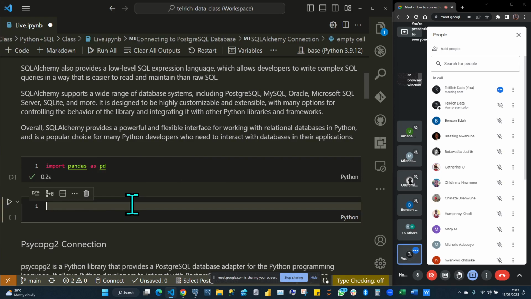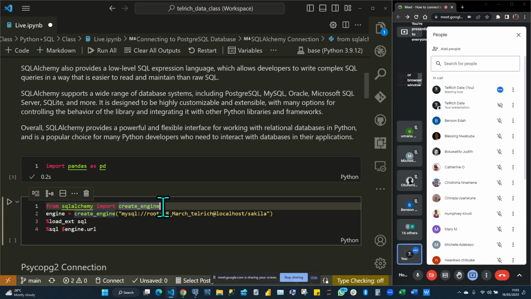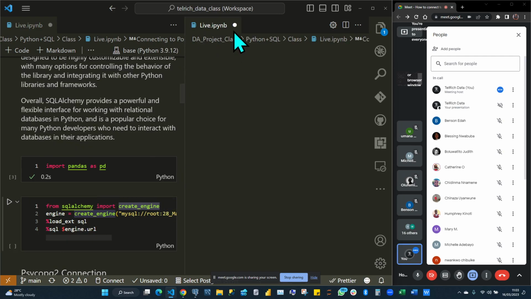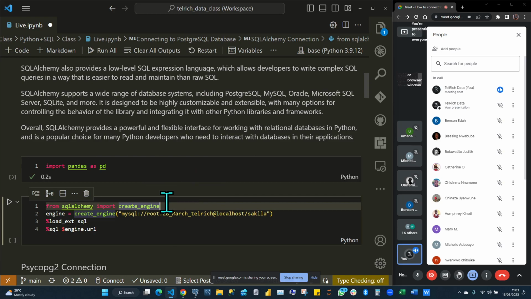Okay, so now I'm connecting to PostgreSQL. It's the same syntax. I already have created this engine, so no need for me to write it again. I'll leave it since this is the one that came before the other one down. So I'll just let it be.